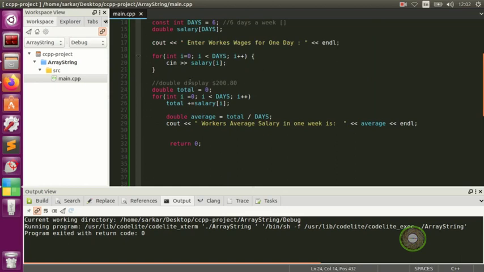And here we're going to display, because our total comes in dollars and cents, that's how you should display this with double. If you don't want dollars and cents, say 200, you put an int. If you want 90 cents, then you put a double. Otherwise your program will crash, because the computer is not going to accept 200 point.